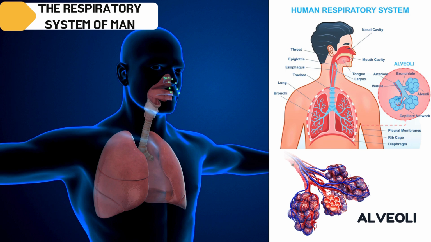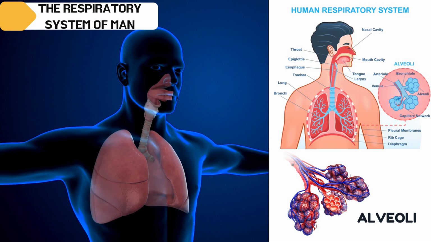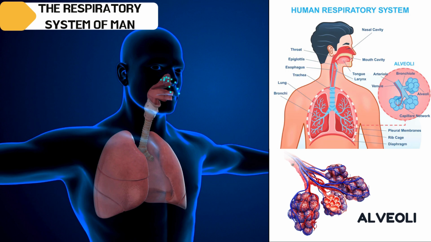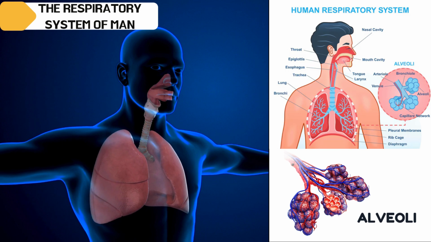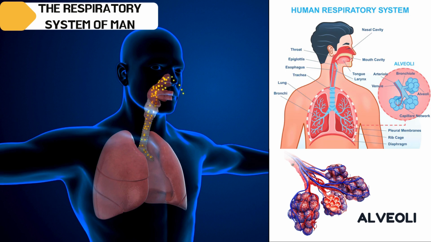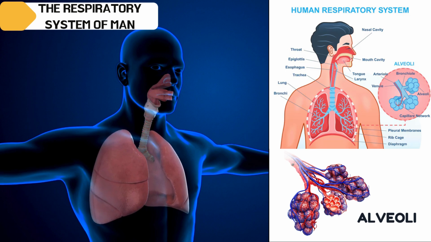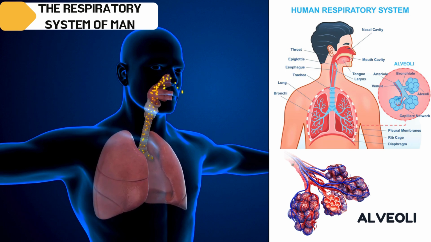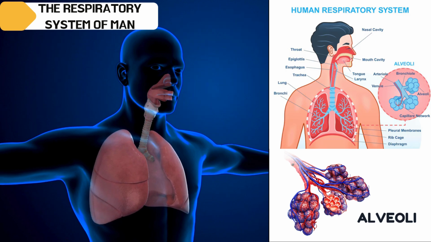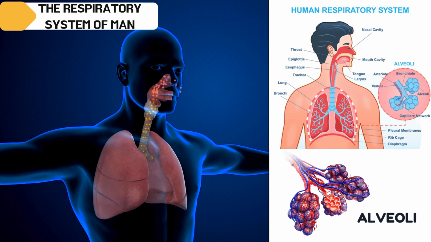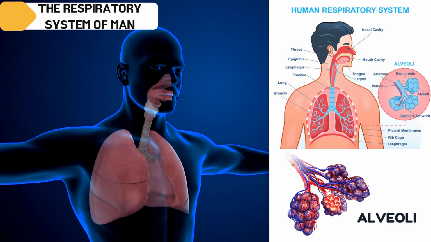Respiration in mammals. Most vertebrates, including birds, lizards, and mammals, use the lungs as their respiratory organ where gaseous exchange takes place. The lungs are a pair of reddish elastic organs, one on each side of the heart of the mammal and located within the thoracic cavity of the body.